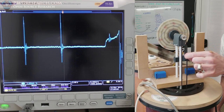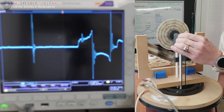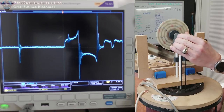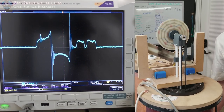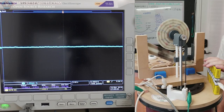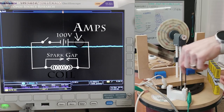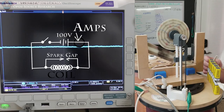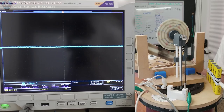So you can imagine if I put 91 ohms of resistance on here, it really wouldn't allow me to turn this hardly at all. So let's go ahead and hook up 100 volts, and we'll see what that looks like on the screen. Now I have 100 volts worth of batteries here. I have the spark gap across the coil because I do not want the probe to be zapped. These probes get out of whack if you have any high voltage. If it does, you'll see it on the screen. It won't be at the zero line anymore.